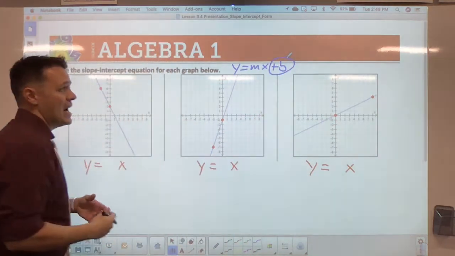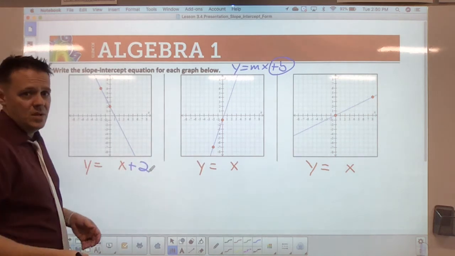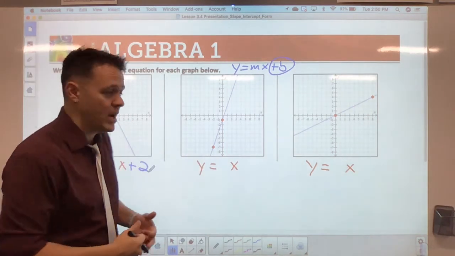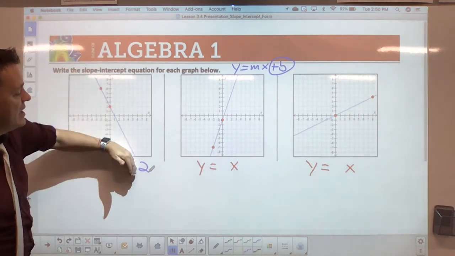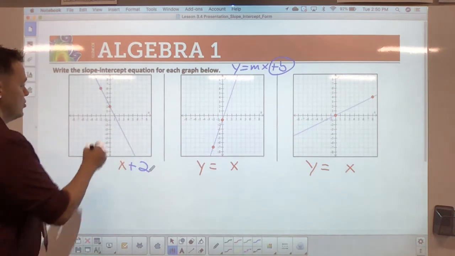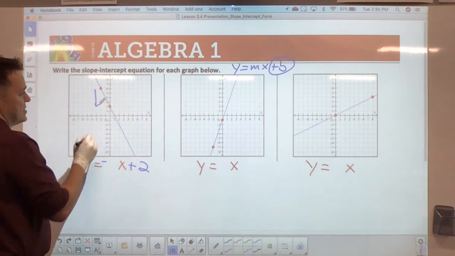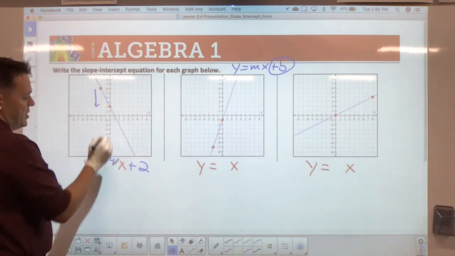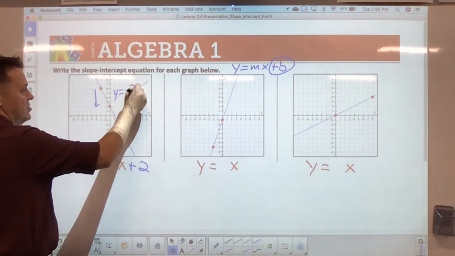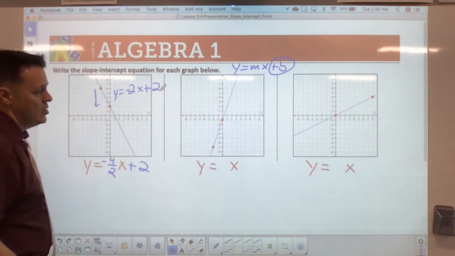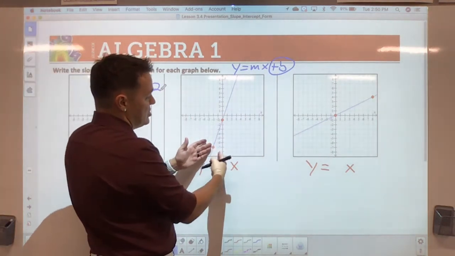This is given to you on a graph, and it's right here. So the back end of this equation would be plus 2. Now the trick is to find the slope. From a money standpoint, as I talk about in class, this would be a negative annotation for money. So knowing that, I'm going to put a negative here, and then you count how far you go down. That's down 4, and over 2, which can be reduced to y equals negative 2x plus 2.